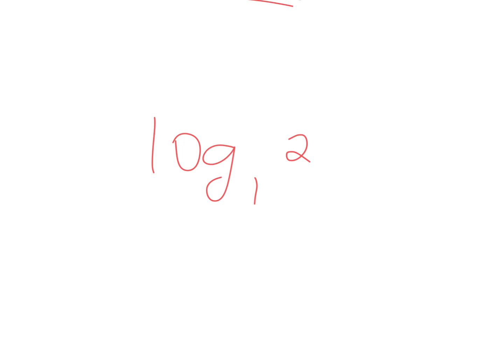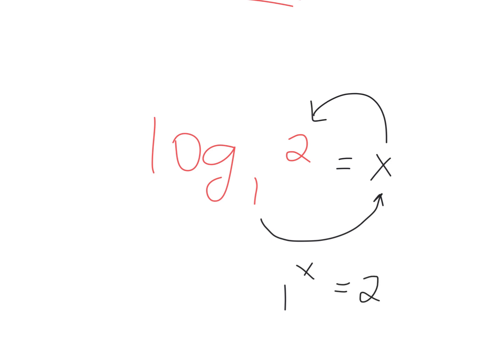Because why? What if I say, I don't know what it is, so I'm going to say it equals x? Then can't you just do that circle of logs thing? Yeah. 1 to the x must equal 2. It's a trap. It feels like you could put it to a power that would make it equal 2. But have you ever tried putting 1 to a power? What's 1 to the first power? 1. What's 1 to the second power? 1. What's 1 to the third power? 1.